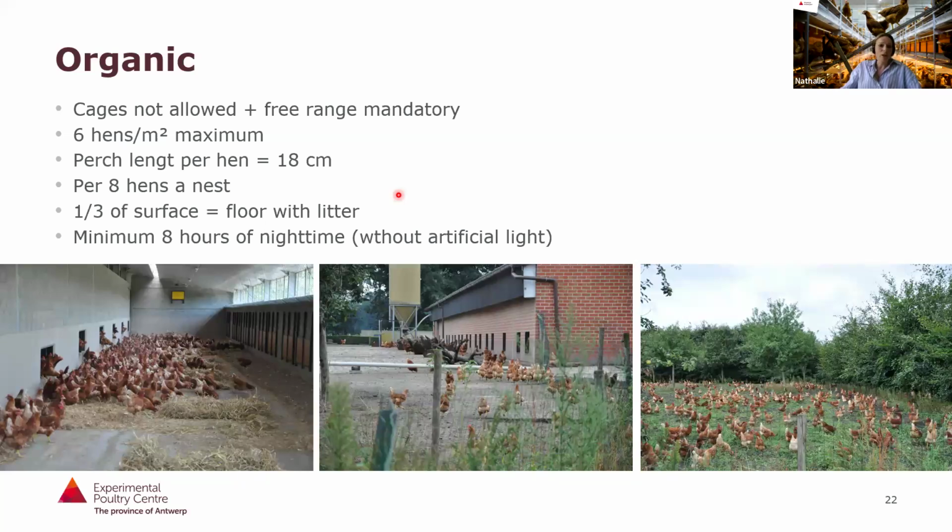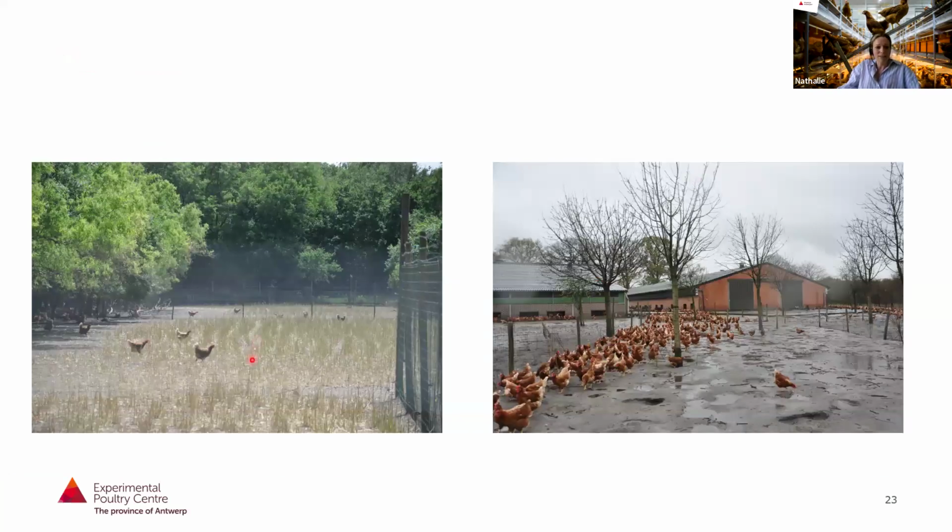situation where we followed a farmer and monitored the outdoor area in summertime. The use of the outdoor area, for example, you can see on the right picture. It's a more cloudy day. They like to go outside in the open zone, while on a very sunny day, so very high light intensity, they prefer to stay covered under the trees. And when they want to go to the other side, they really run and make a very fast transition to avoid this open space. Actually, that's something that is typical. So the arrangement of this free range is very important to stimulate the use of it.